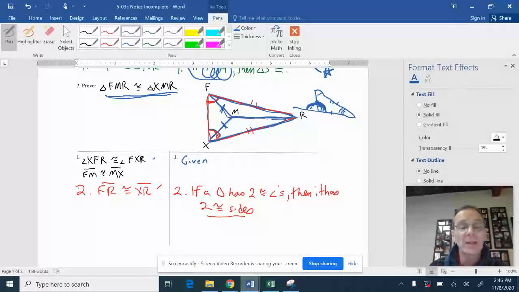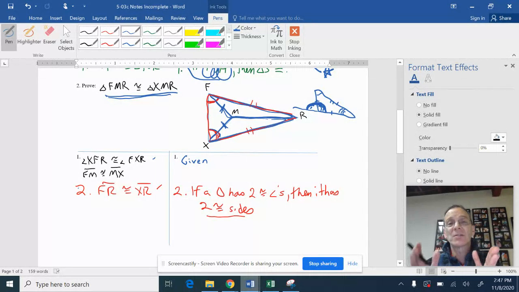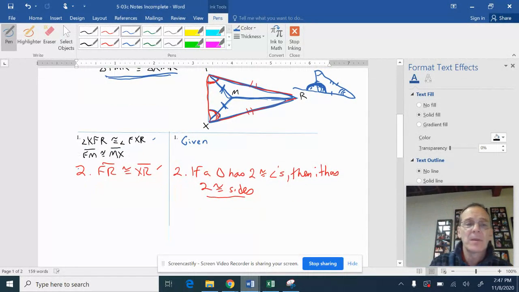There's no midpoints. We're not told about midpoints. We're not told about angles being bisected. There are no vertical angles in this picture either. Okay? And so again, it might seem like we are stuck. And that's because I have to introduce to you yet one more new reason, a reason that is not based on statements already made in the statement column, but another reason that is based on something that we can see in the diagram.